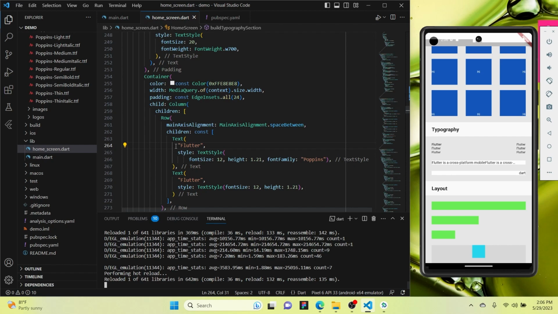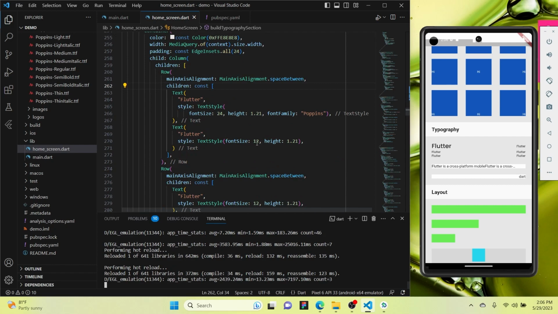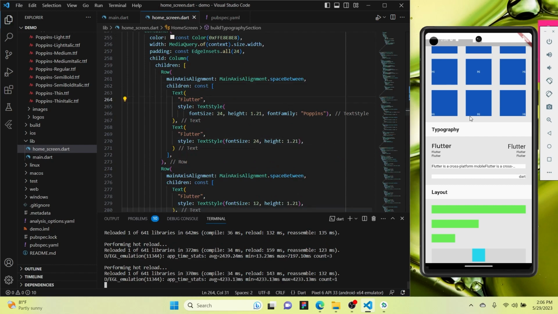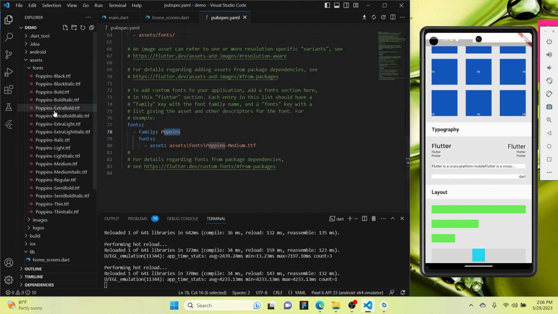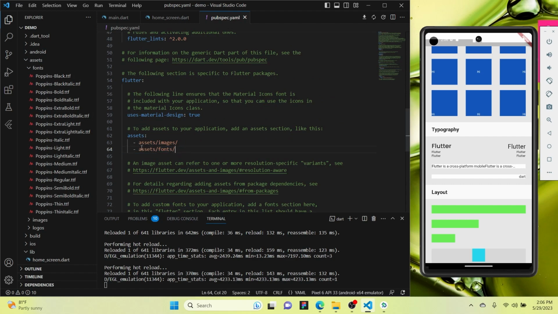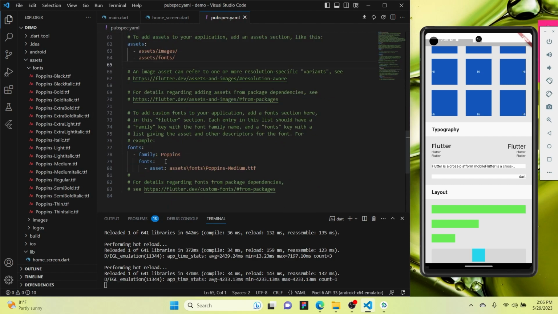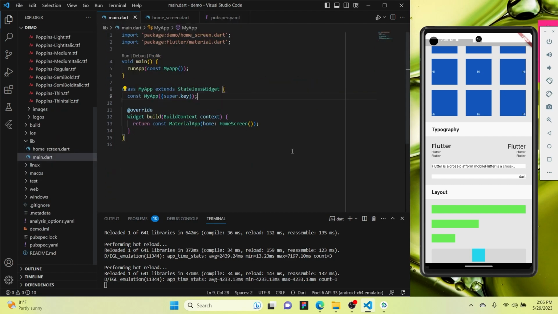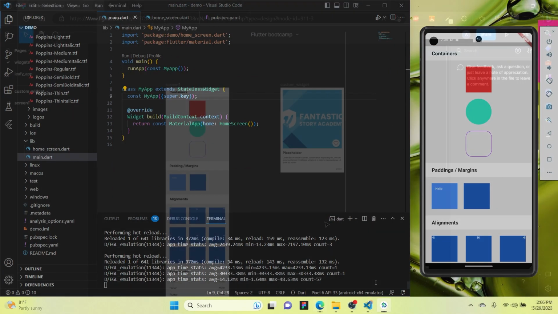If we were to run this, it is going to change. So this is how you, to make it clearer, let's make it bigger. As you can see, there's a difference in the font. It's because we have taken a font from Google Fonts and placed it inside the assets folder, and we specified that we are going to be using something from the assets folder inside the fonts directory, and we have specified the font Poppins. The asset for this is inside assets/fonts/Poppins-Medium.ttf. So this is how you can use fonts inside your application.